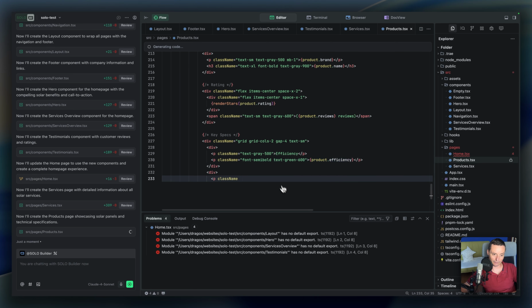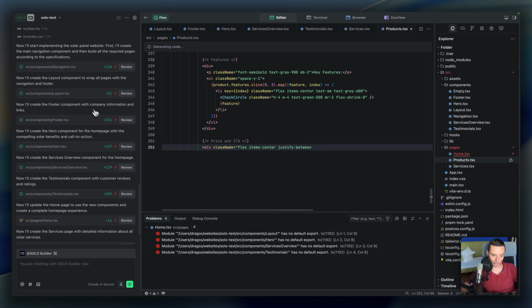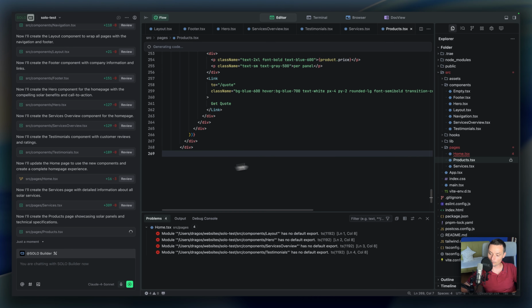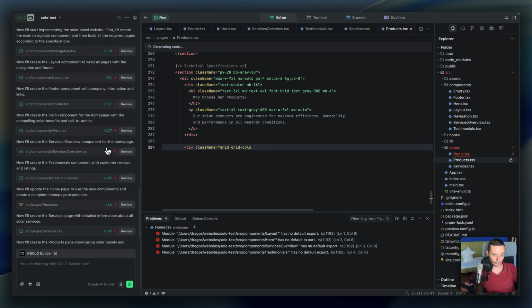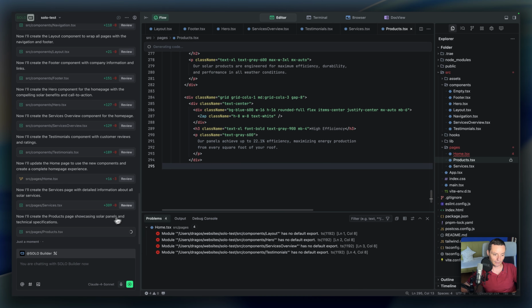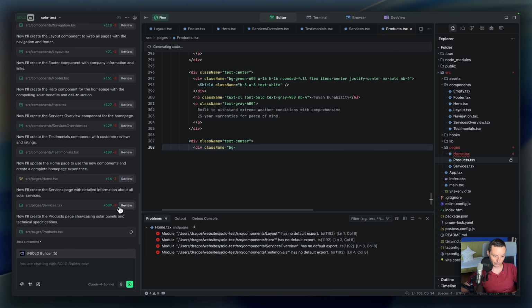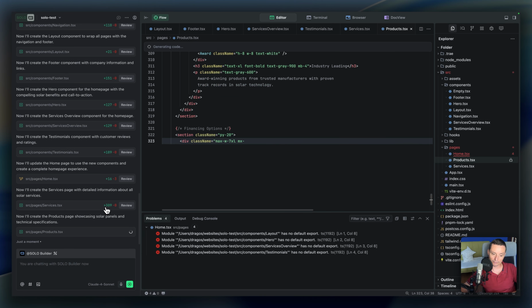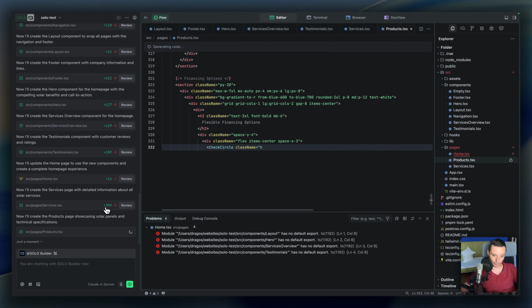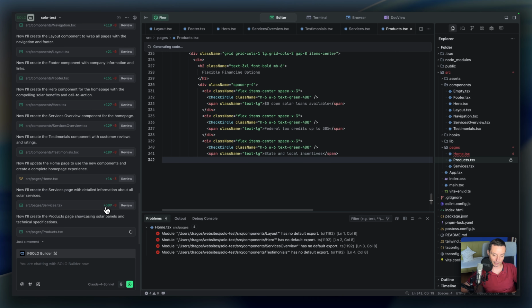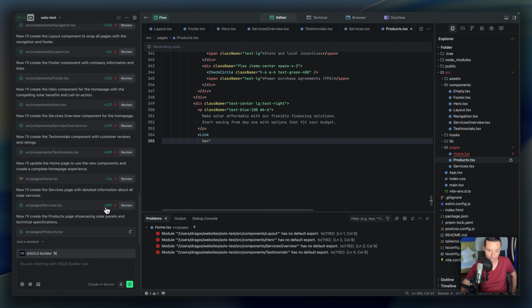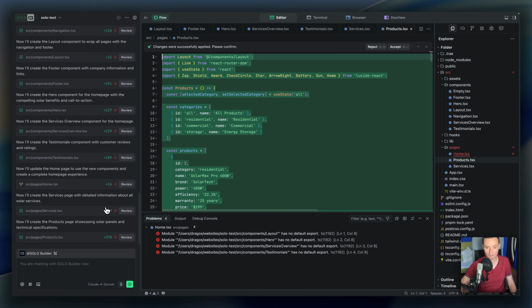So you see that this is very fast. You have hundreds of lines of code in each file, and in a couple of minutes, I think in 5 minutes, it created a lot of components and a lot of pages. So you see this one has 300 plus lines of code, and this one is even bigger, the product one.